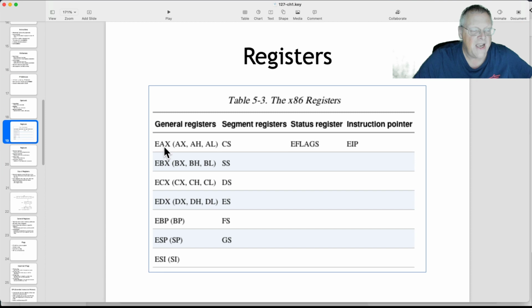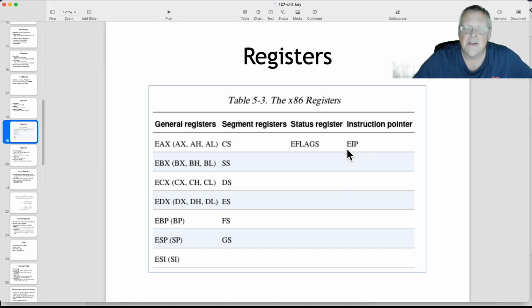So here are the registers. EAX, EBX, ECX, and EDX came from the old days. There was just A. Now there's A, B, C, and D. These are general purpose registers. And then there's the base pointer and the stack pointer, which we're going to use a lot in this course. These refer to the bottom and top of the current stack frame for the module you're in, and we'll be using them a lot when we do stack buffer overflows.